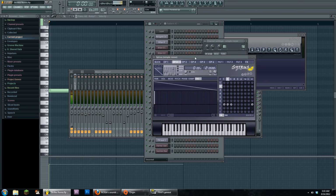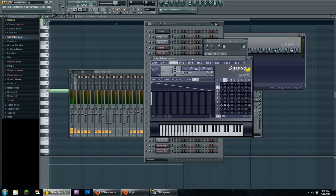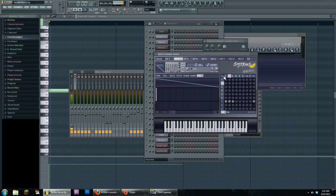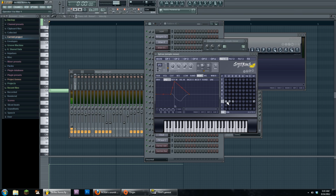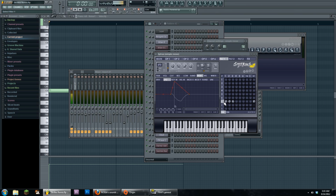Not that I really need it present when the resampling is done, but just in general, I like it to be there. All right, so then I route those all into a filter, which you do by moving these in, like you're using operator 1 to modulate a filter, but it's just being routed into the filter. Right, so you do that for all three of them. And then in this filter, I set it to LP3.